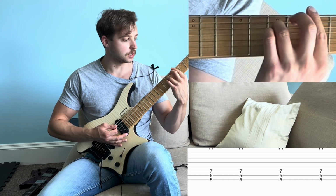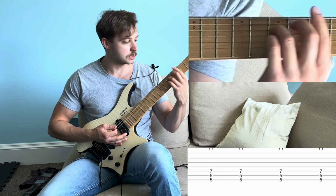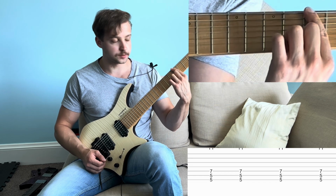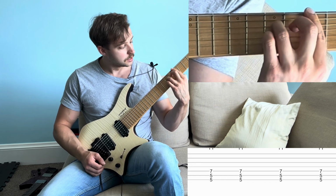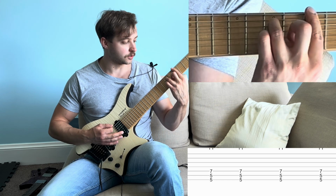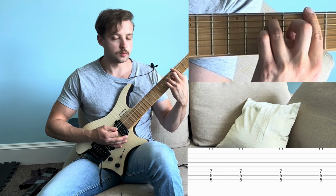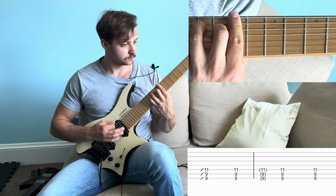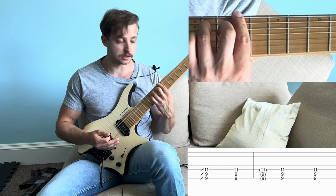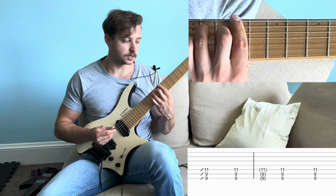And then we do this chord slide. So that's the 5th fret barring the top 2 strings, the 7th and 6th, and then the 7th fret on the 5th string with our 3rd finger. And we hit that 4 times. Slide up to this 9th and 11th fret, same position, 4 times in that as well.